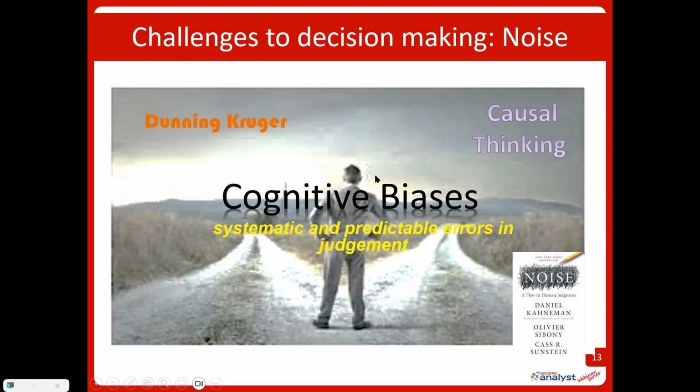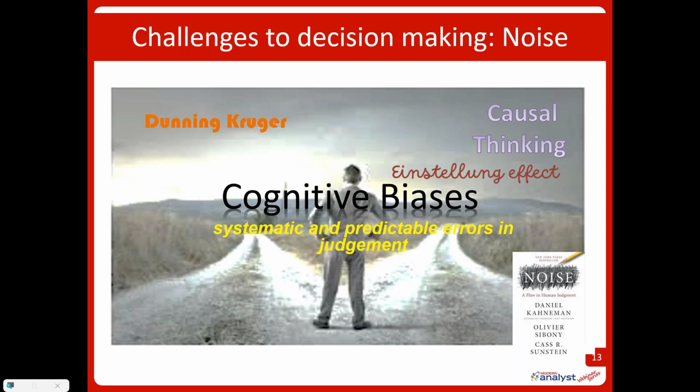You also have causal thinking. I mentioned this earlier. We as humans want a cause for everything. We want to say, if this happens, this is the cause. This is correlated with this, therefore one causes the other. It allows us to put things in our head, to see things clearer, so that we can organize things in the universe. The problem is that we want to do that with decision making to make our decisions easy. So we have a cause, therefore I can make that decision.